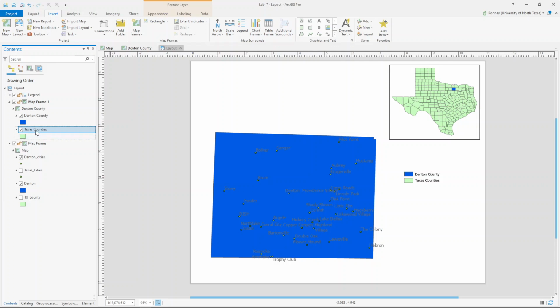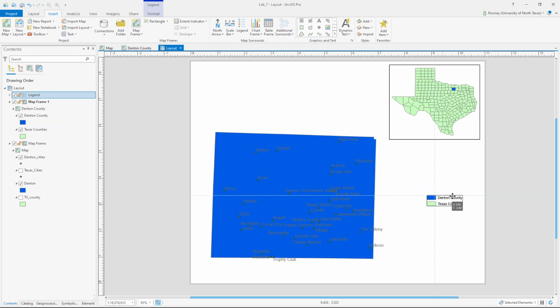You can title your legend. I'm not going to go through that because you've already done this before. I don't think I need to go over that stuff. Adjust the legend and map elements as necessary. That's this. I'm not going to do a scale bar for you. I'm not going to do north arrow or a title or an authorship block.